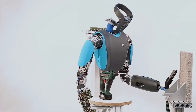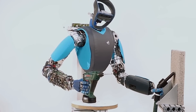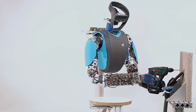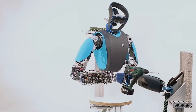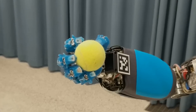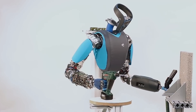Meet David, a humanoid robot featuring variable stiffness actuators in its joints. Designed to handle tools like a seasoned professional, David can effortlessly wield a drill to bore through concrete and withstand impacts. Equipped with head-mounted end-effector tracking, David utilizes both hands for intricate tasks, boasting a weight of 55 kg. Recently, David showcased advanced manipulation capabilities with its 7-degree-of-freedom arm and fully articulated 5-finger hand, demonstrating precision by using a pipette for object localization.